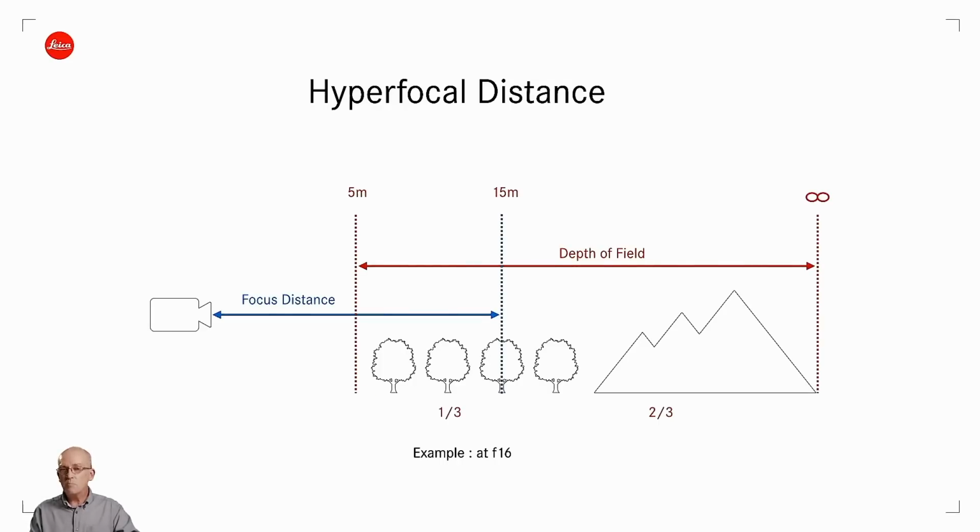And this gets more symmetrical as you bring the focus point towards you. So for close objects, it's about 50-50. But as you move your focus point further away from you, it gets less symmetrical. So the further point extends even more rapidly towards the distance. So there comes a point where if you focus your lens at 15 meters and you're using a certain aperture, in this case, let's say f16, you'll have all 4 trees and the mountains in the distance acceptably sharp. But you need to know what this distance is. And it's not that easy to calculate. And I'll show you how to do that in a sec.